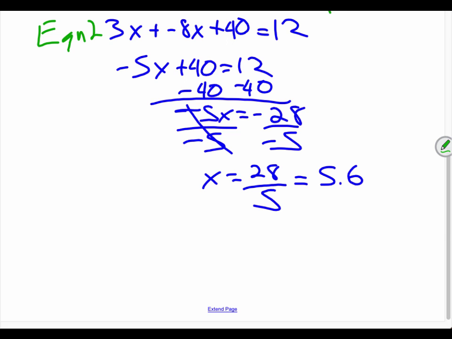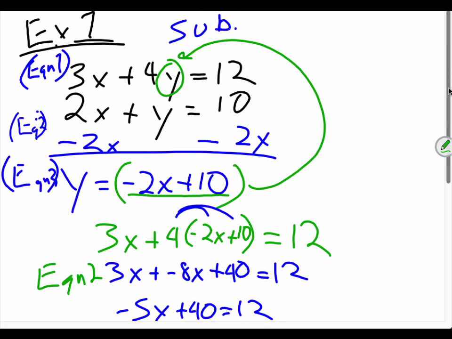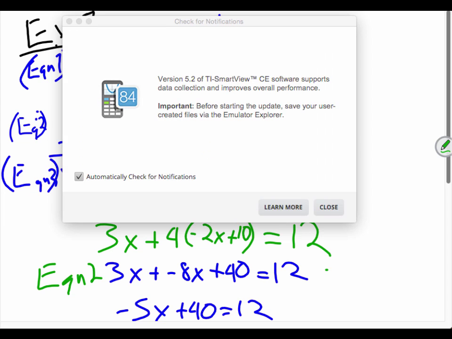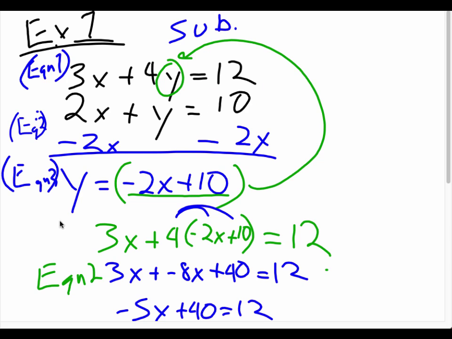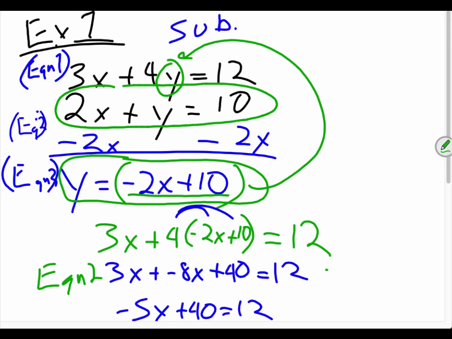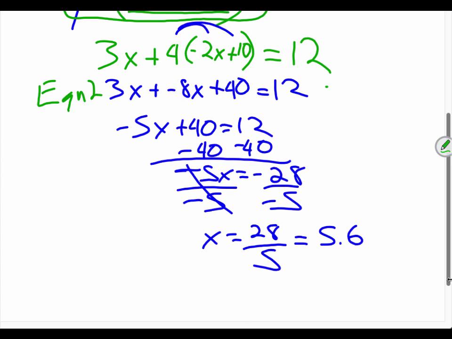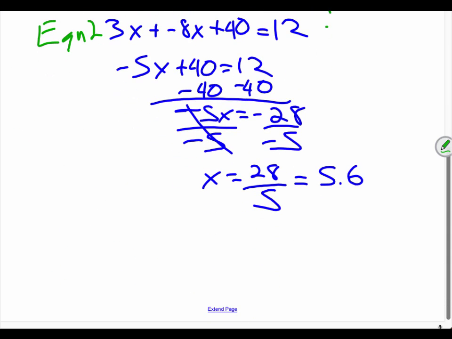I've got equation number 2 rewritten in a simple way, right? What if, though, I did this work wrong? In other words, what if I did this wrong? We really should plug it into the original equation. So I'm going to plug it into here: 2x plus y equals 10. So I'm going to say 2 times x, which is what we think, 5.6, plus y equals 10.